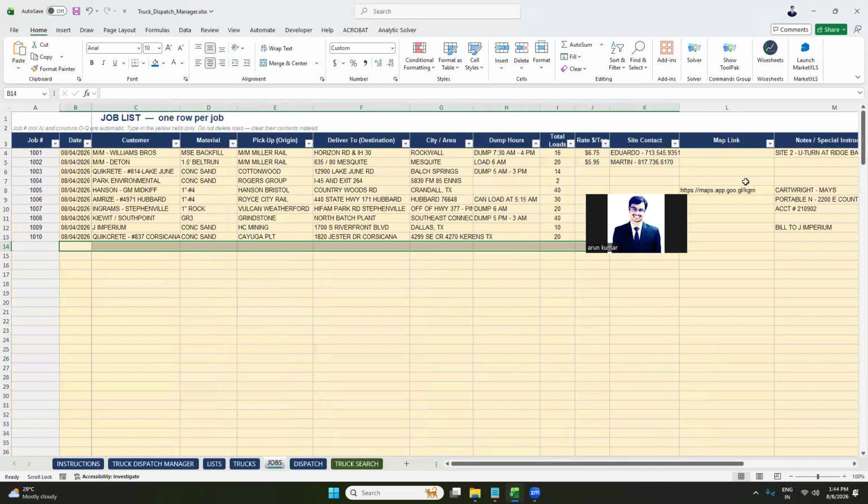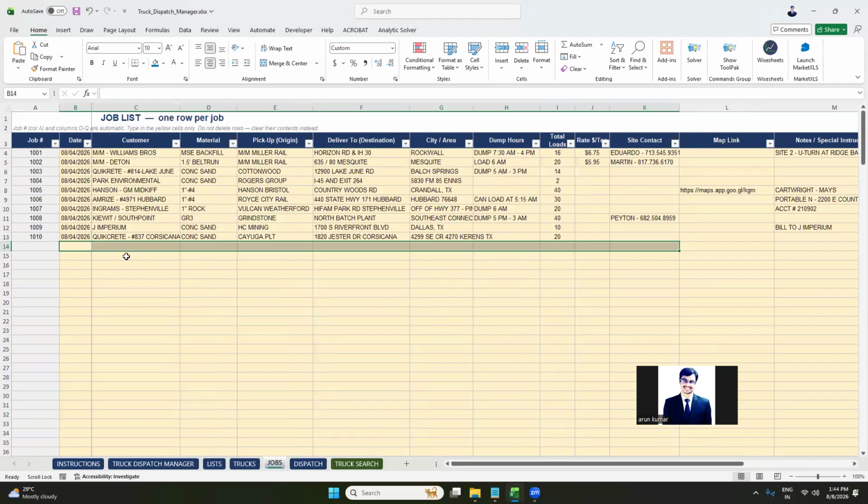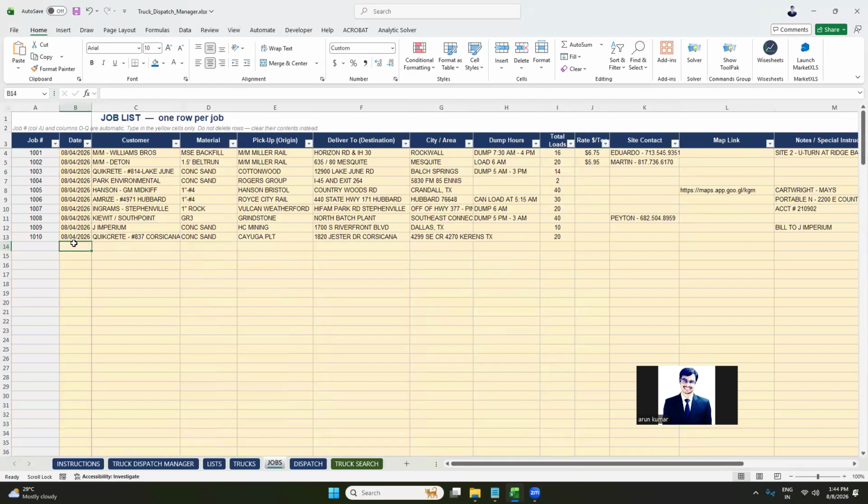Now, this one is the job sheet. What this job sheet does is, first we enter the truck that needs to be dispatched and the customers that we want to deliver to. This is also automated, and the cells for columns B to N, we can fill in manually, whereas this one is automatic.